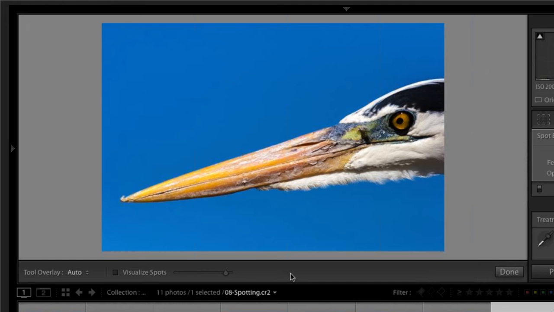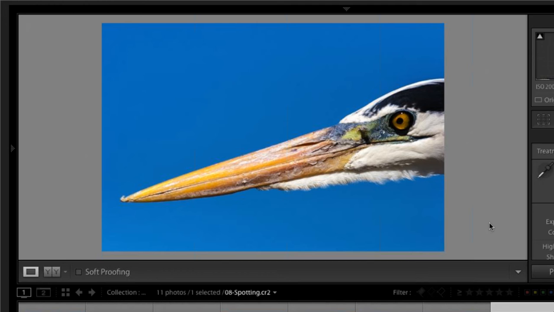Pretty easy to use that spot removal tool inside of Lightroom, but again, really just for the more basic cleanup work. I'll go ahead and click Close to close the set of adjustments related to that spot removal tool. And then before we run out of time, I know we've got some questions queuing up, and we'll get to those questions shortly. But I want to talk about a couple of other techniques as well.